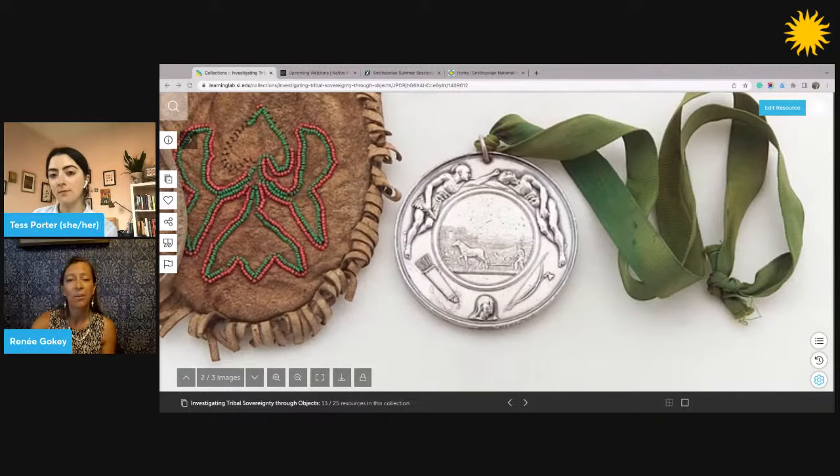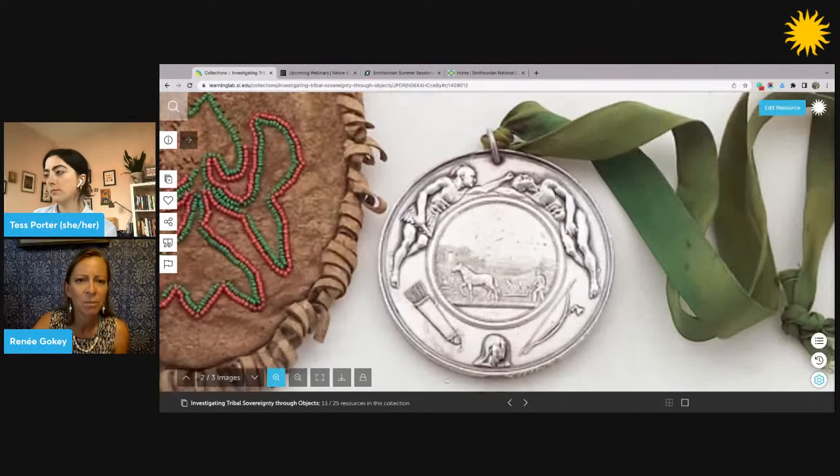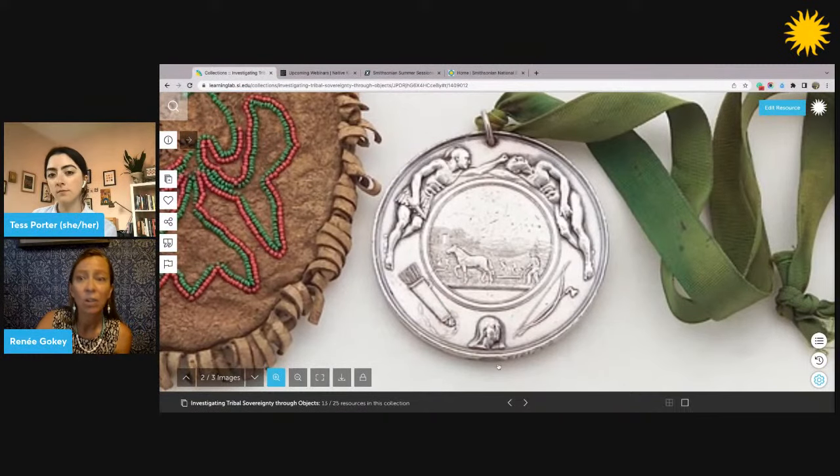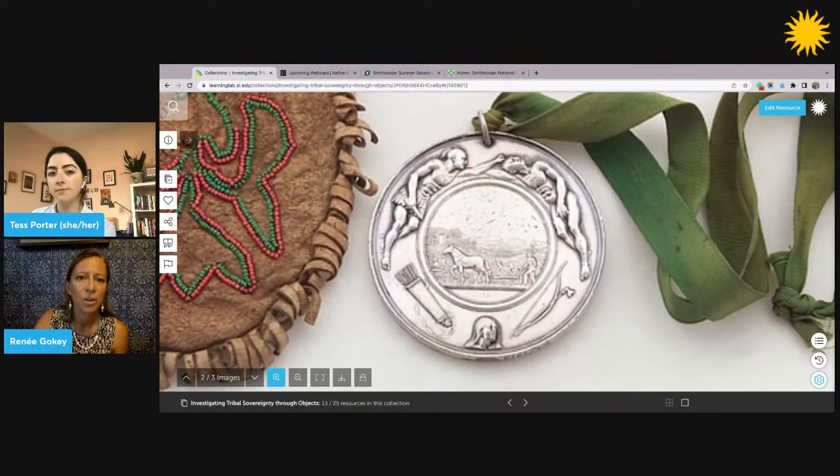And now if we look at the imagery here, we see unsavory ways that Native people are being depicted. We see the stereotype. The Native people there are little clothed, which, at this time, is really interesting because education was really being promoted through boarding schools and, quote, civilization.